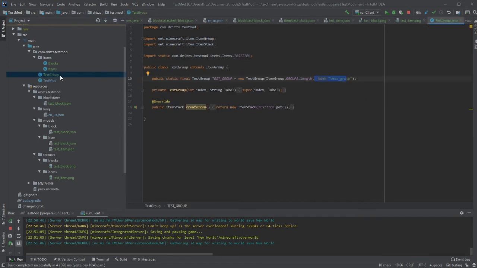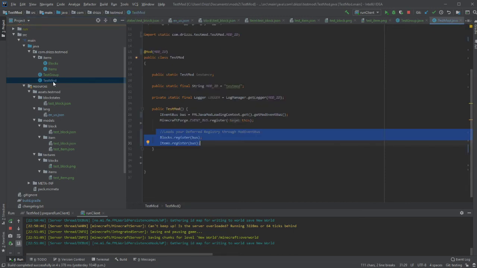This will be part of a big set of tutorials where I'll be showing how to do a lot of different things like particles and structures, but I'll be using Deferred Register, which is why I'm starting everything over. What you need to do is make sure that you register everything in here using this event bus, and that's it. All of this should be working.